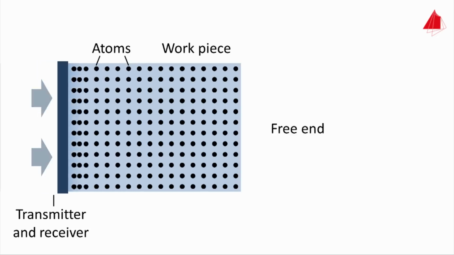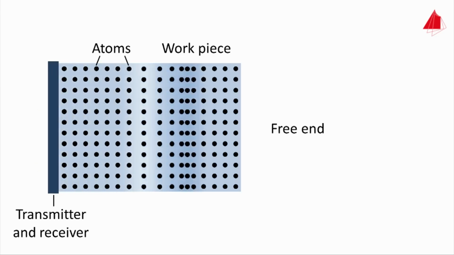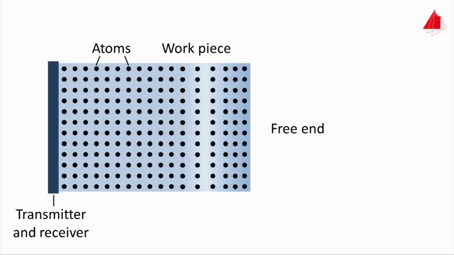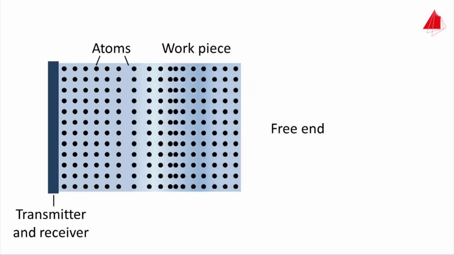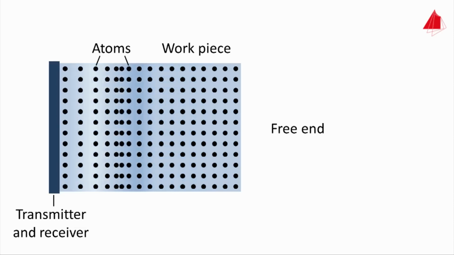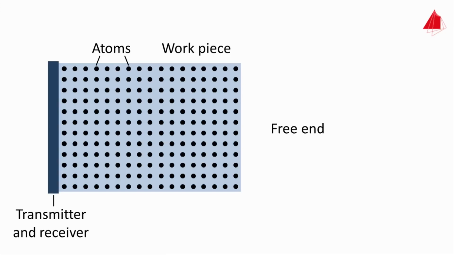A free end is also able to reflect a wave. In this case, however, the tensile side runs ahead in the reflected wave and finally deflects the receiver to the right. The reflected wave is even reflected again and actually travels several times across the length of the cylinder, but this is not shown in the animation for the sake of simplicity.